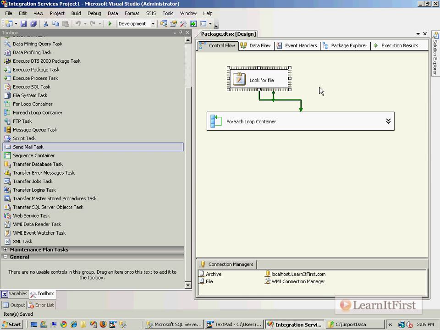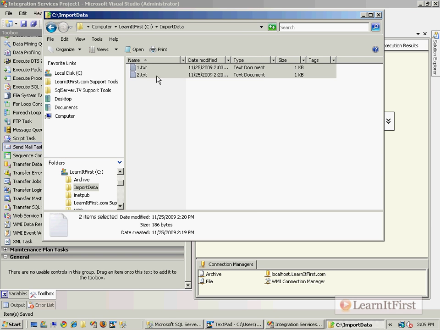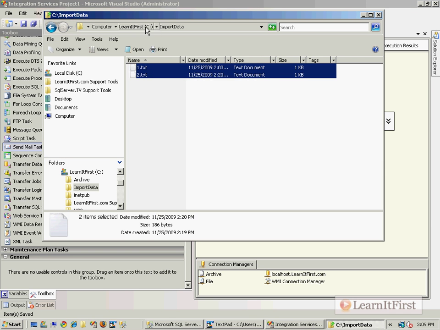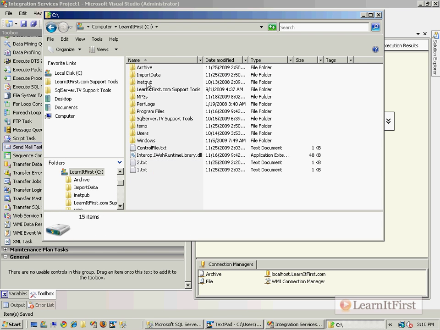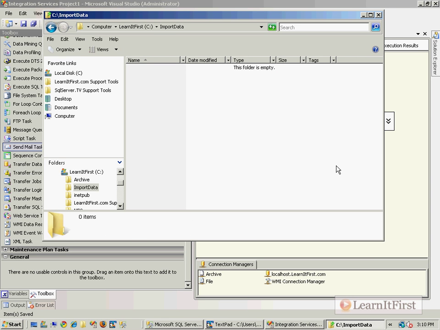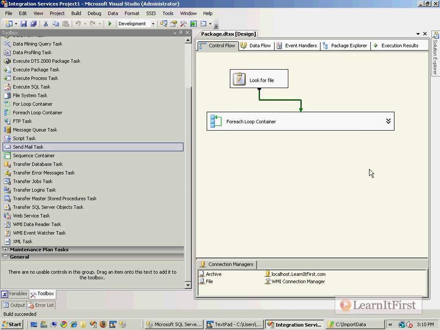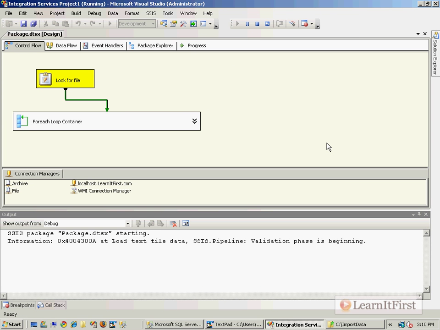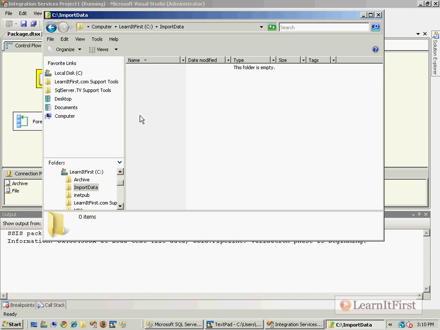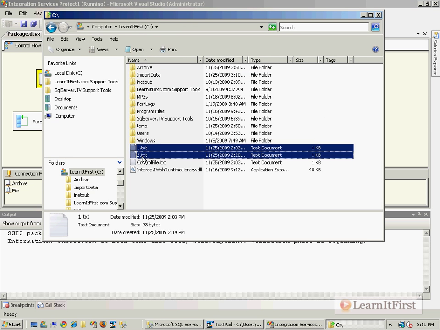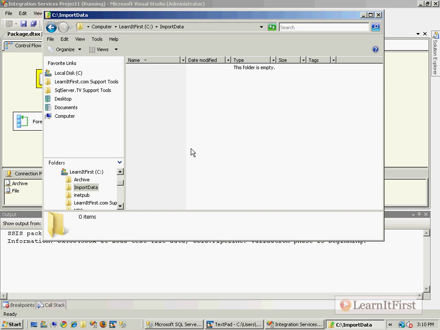I'm ready. That's really what we're going to do here. Let me go set this up. I'm going to move these files out to somewhere else so that when we start up, the import data folder is empty. So let's kick it off. And it's just waiting. How long is it going to wait again? Do you remember? 60 seconds, right? So it's just waiting. This is a file watcher task. And this file watcher task is waiting for it to hit the file. Well, let's put it in there. We go here, put it in the import data.